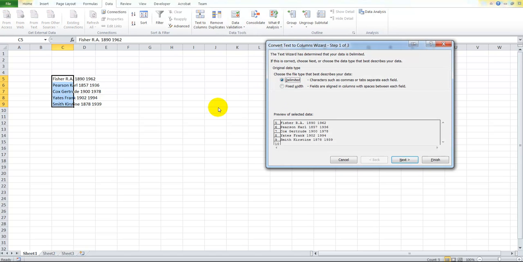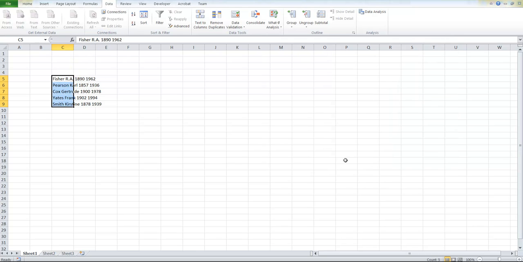Now it has to know where it should put the break to the next column. Where should it find the break for the next column? I think this data, let me do that again.